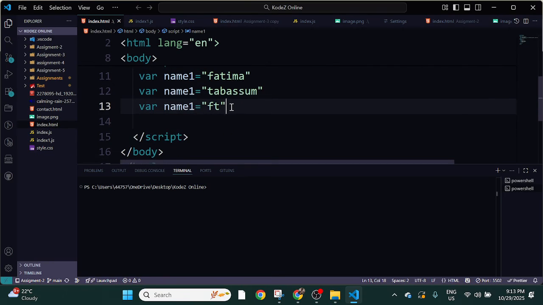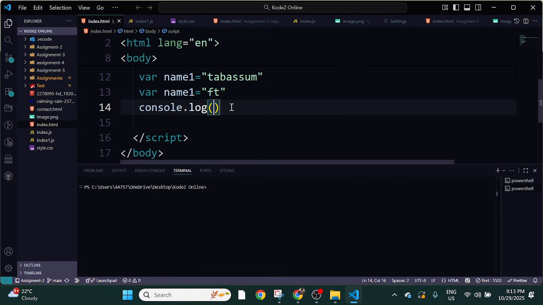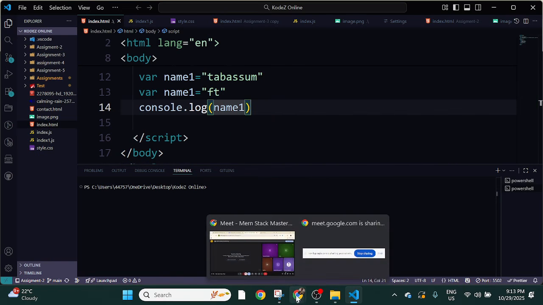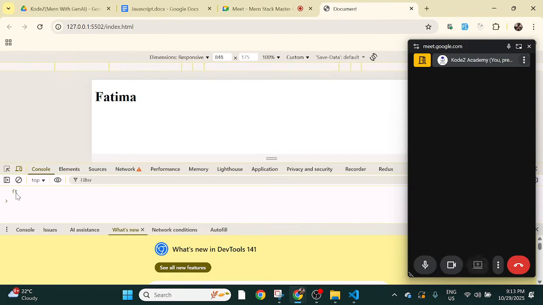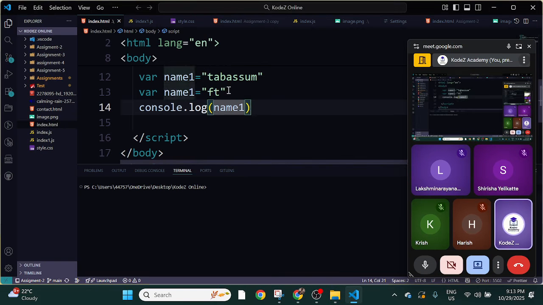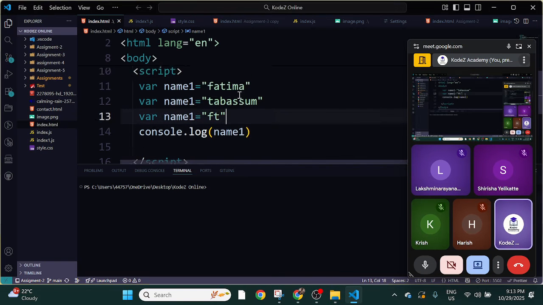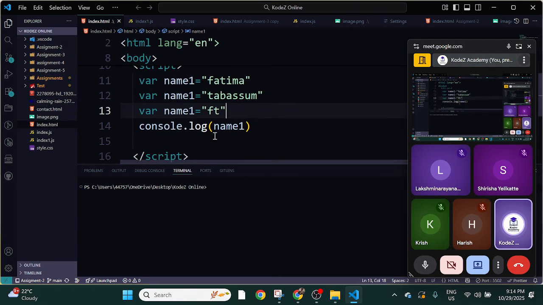When I console this, taking this name one, let me show you the output. See, it is showing me this ft. Why is it showing me this ft? This one is the last one. Previously your value is Fatima, then second you change it to Tabassum, then again you change it to ft. So that is why it displays the last updated value.